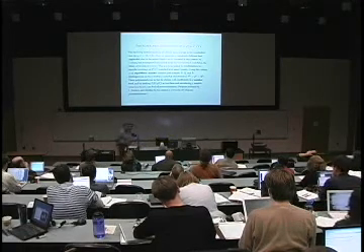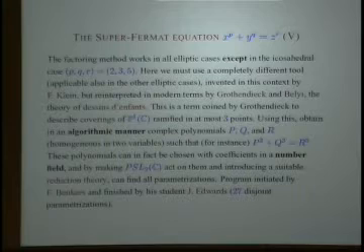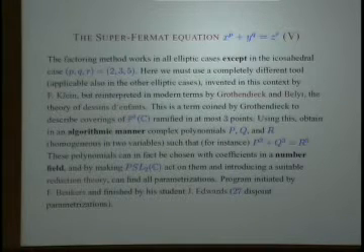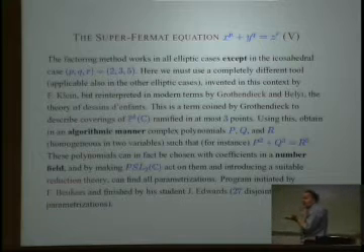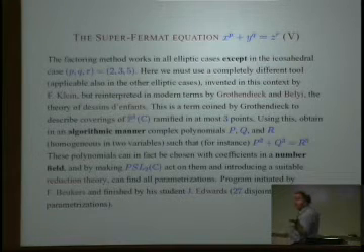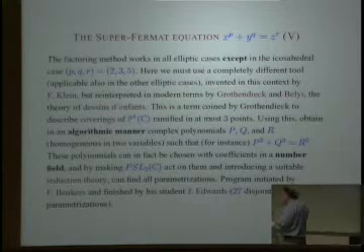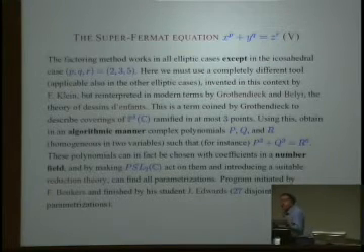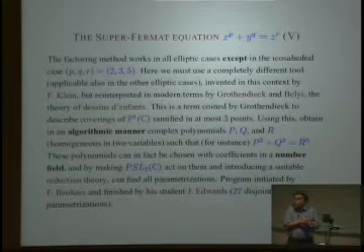So what's very interesting is that this factoring method works in all cases of the elliptic superFermat equation, except in the icosahedral case 2, 3, 5. How can you factor x squared plus y cubed equals z to the 5? Because 2, 3, and 5 are pairwise coprime. So where do you factor? x squared plus y cubed cannot be factored, or x squared minus z to the 5 cannot be factored. In the other cases, we were lucky, in fact.